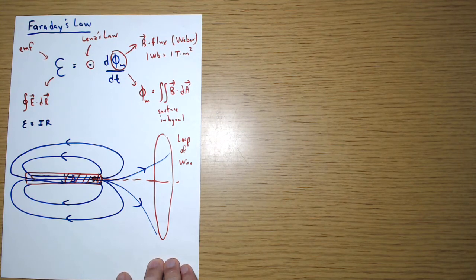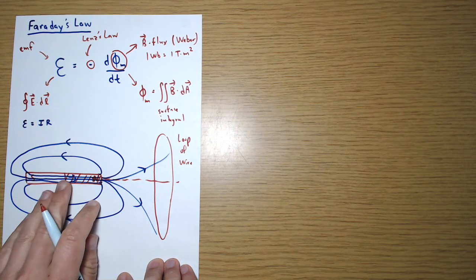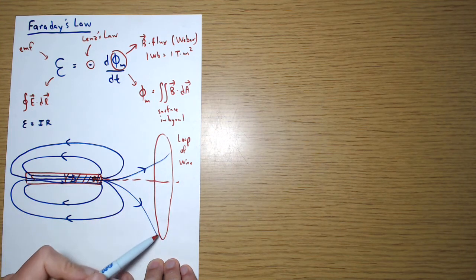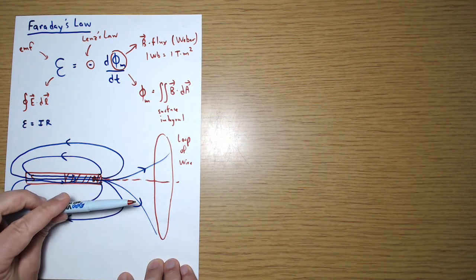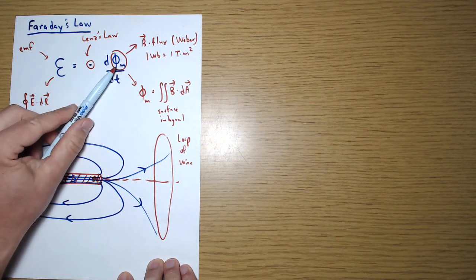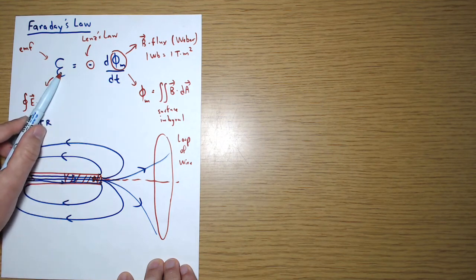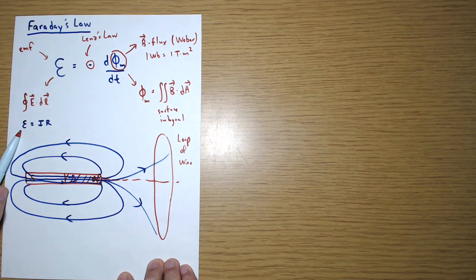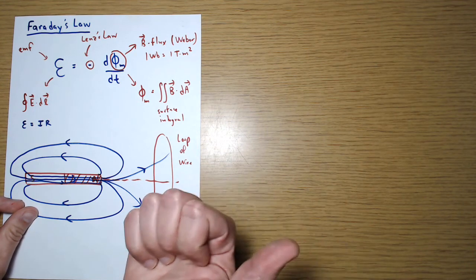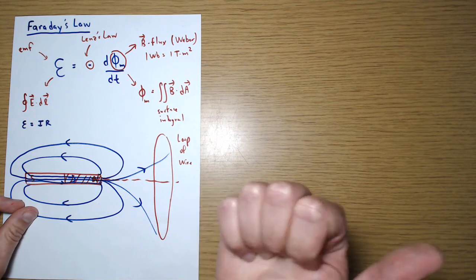But what Faraday's law says is, if I take this magnet right here and I move it to the right, that would change the magnetic flux through this loop. There would be more field lines pointing to the right through this loop. And since the magnetic flux is changing, it would induce an EMF. And since there's a wire here, we get an induced current that would flow. So to illustrate, if I move the magnet to the right, the magnetic flux through the loop increases in this direction.